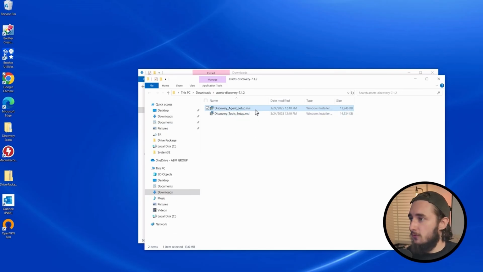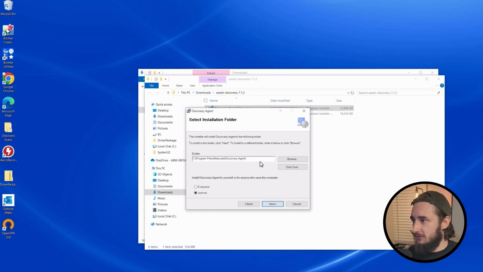So just run through this, go through all of the configurations and settings that they suggest, including the folder where this is stored, unless you very specifically want to change that. Otherwise, you're going to have a different location for where this information is going to be stored. I typically leave this on just me, but I would recommend doing this for everyone, especially if you have multiple people logging into your environments, and they want to be able to configure and change the settings depending on who's logged in. We are going to run this as a service later, so it won't really matter if it's logged in or not. But in order to change the configuration and settings, I would recommend setting this to everyone if you're doing this in some kind of an enterprise environment.